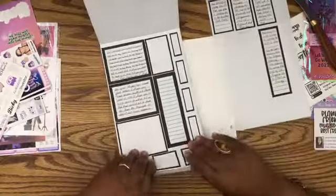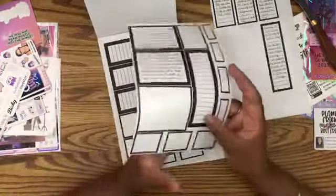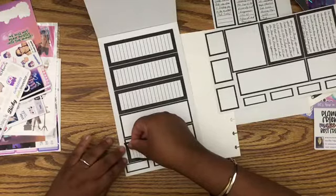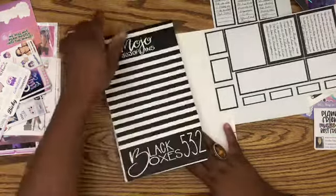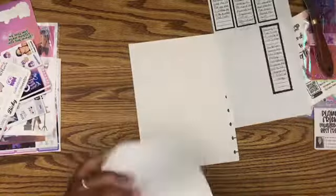Let's just be honest. I'm gonna just pull this all the way out because there is only one sticker on here that I have not used. I think I'm also gonna write a lineup for each day, for the 2 days, just so I can remember and go back in my memory keeping.